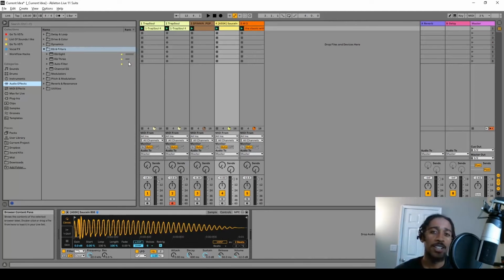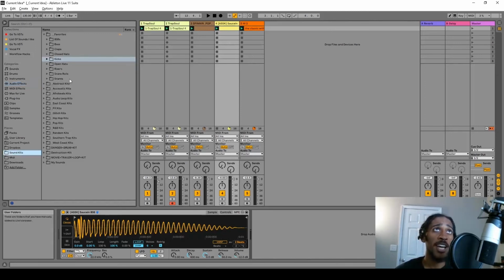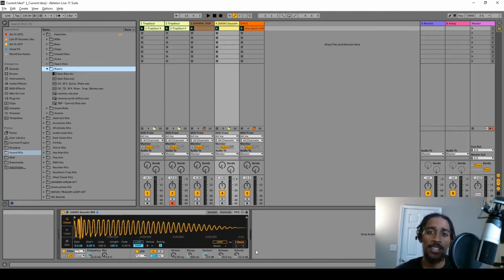Now you can see the plugins that you use most frequently, and it ranks it. So you can see here I use EQ8 a lot, and it keeps track of every single sound that I happen to use a lot. This doesn't just work for audio effects, this works for your sounds. If I go to my sound kits folder, and look in my favorite sounds, you see that these are kicks that I use a lot. It's a very cool and quick way to look at what you use a lot and to speed up that workflow to get to the sounds that you like the most.